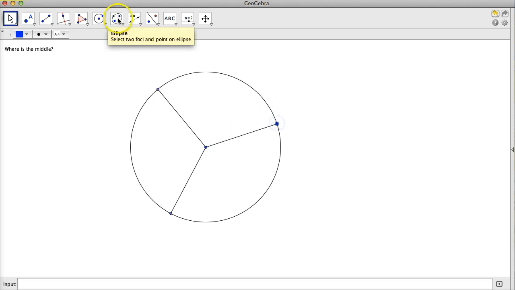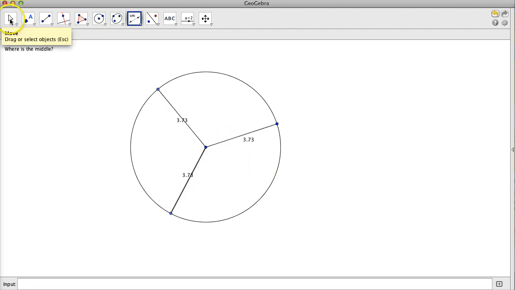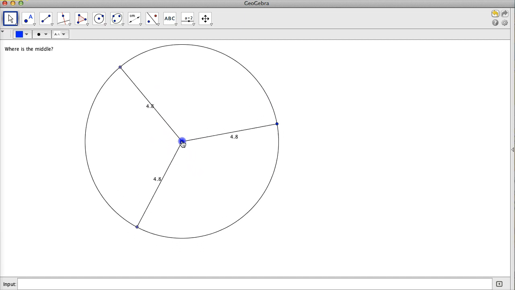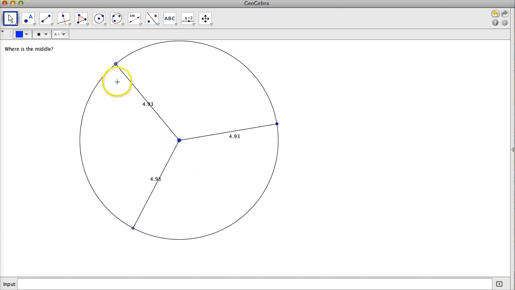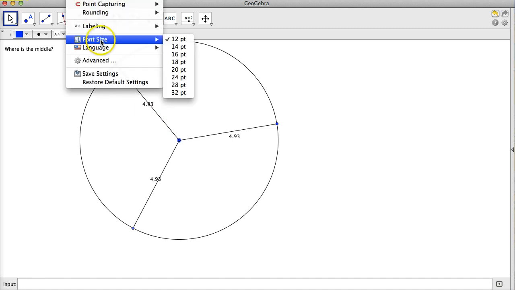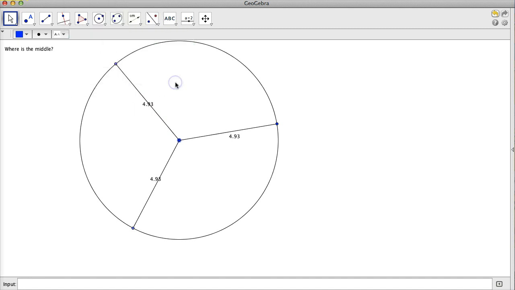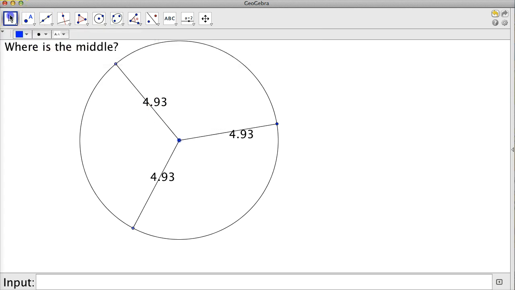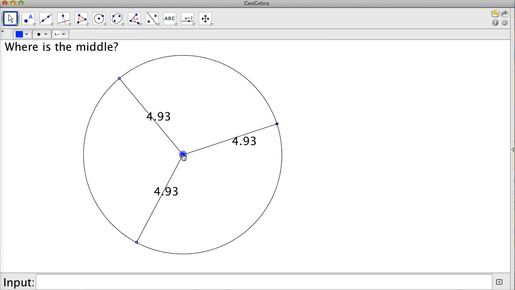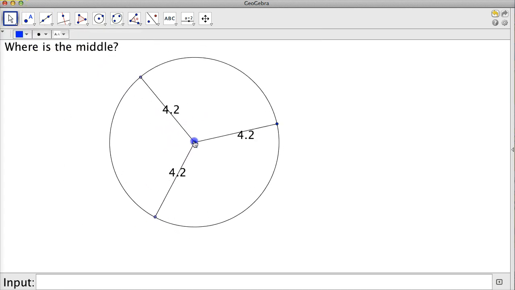And so the idea is, what about these three distances? So let's see that one, that's 3.73. We got 3.73 and 3.73. So no matter where we move things, those numbers will stay the same. Now, I don't know if you can actually view those. I'm going to make this so you can view the font size a little bit easier. How about that? There we go. So you can see that no matter what, those numbers are the same.